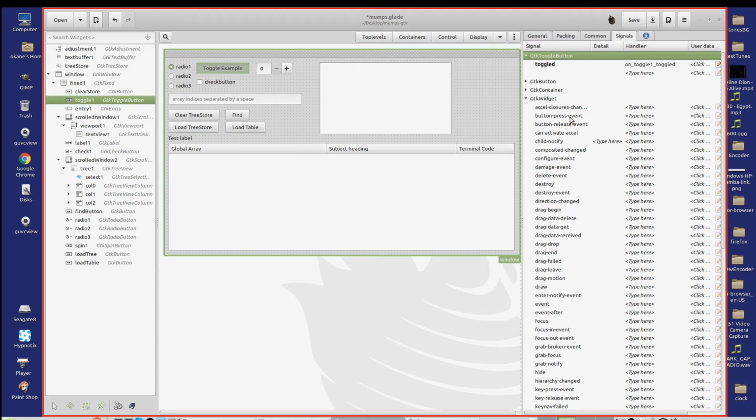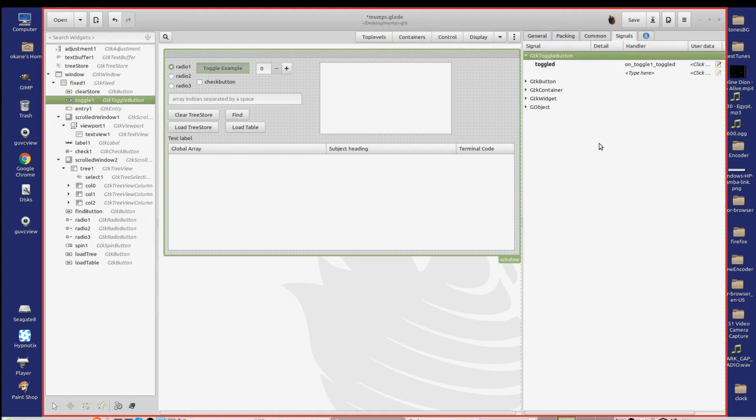If you want to distinguish which button was pressed, the left button, the right button, or the middle button, you start playing around with button press events. But it's not all that common. I use it on some things, but for most applications, it's another level of complexity. But in any event, that would be another signal handler that would be automatically created.